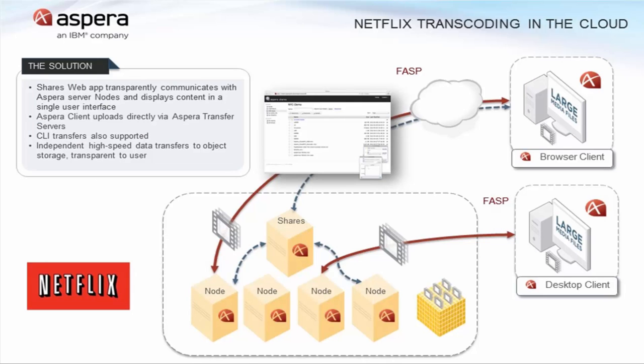So this is sort of what their architecture looks like. They are using Aspera Shares along with the Aspera on-demand platform, and they also have browser-based clients that some of their external content contributors are using. So they don't have to download a client. They just go into a web application or go to the URL for the web application and contribute their content and consume the content as they need to.